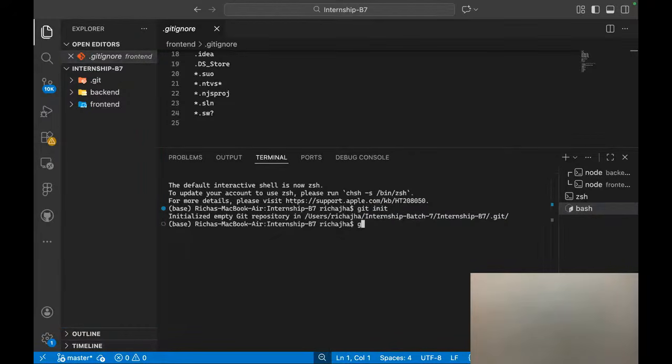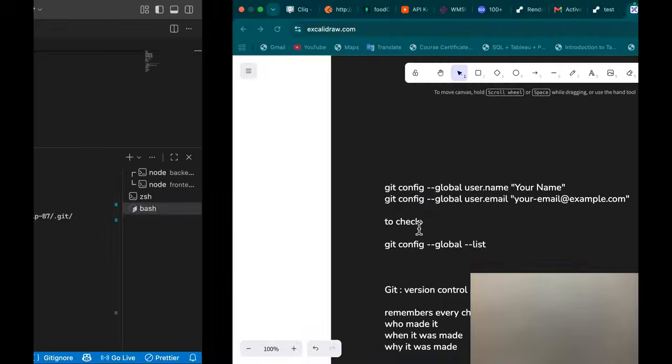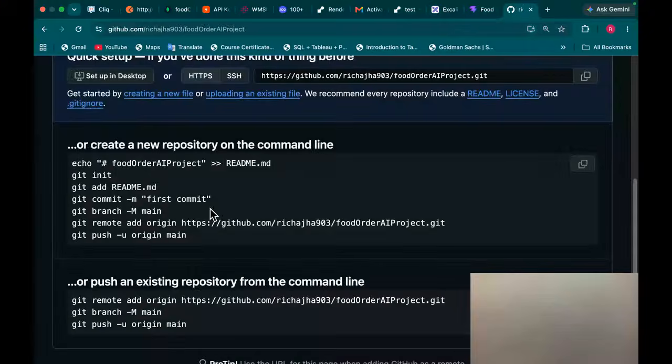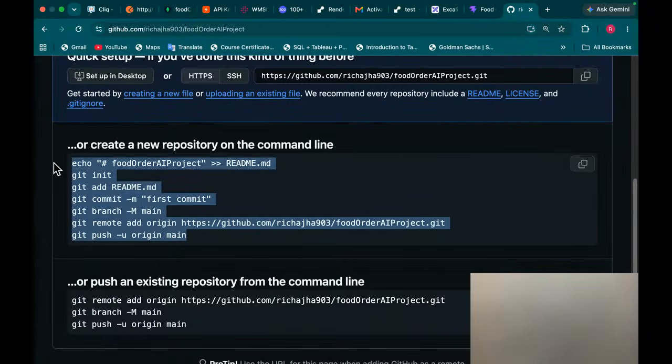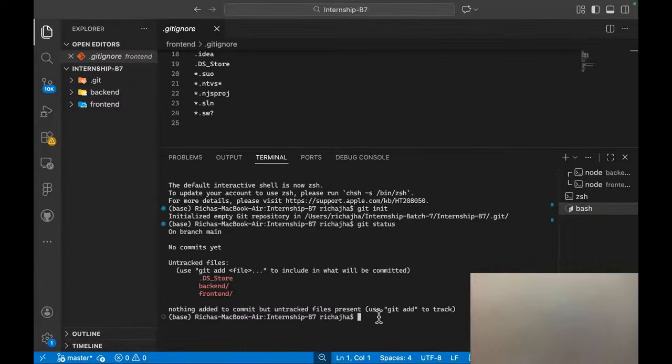Next here you have to type git status, click enter. Now here it is giving untracked files, that is correct. Backend and frontend have not been added. So we are checking the current status of our project, and all these codes, whenever you create the repository, will be here. Git status is not strictly required, but I still check once what is added and what is not, and it is perfect for me.